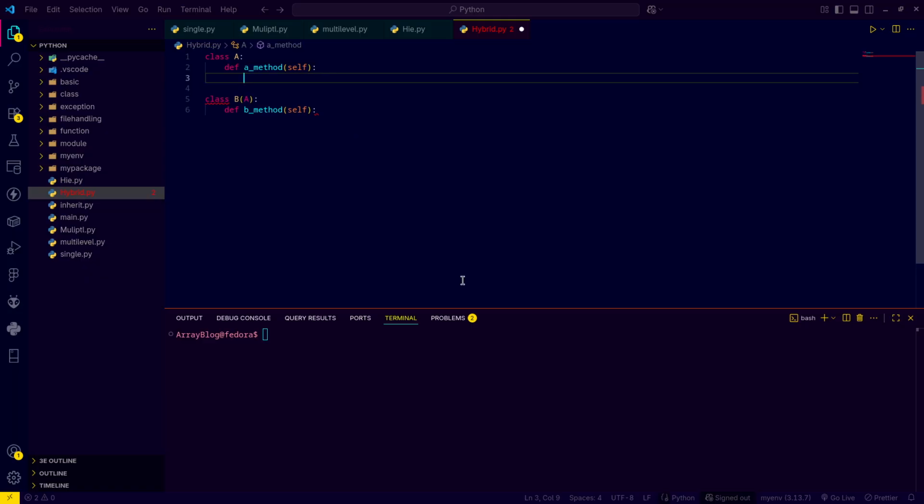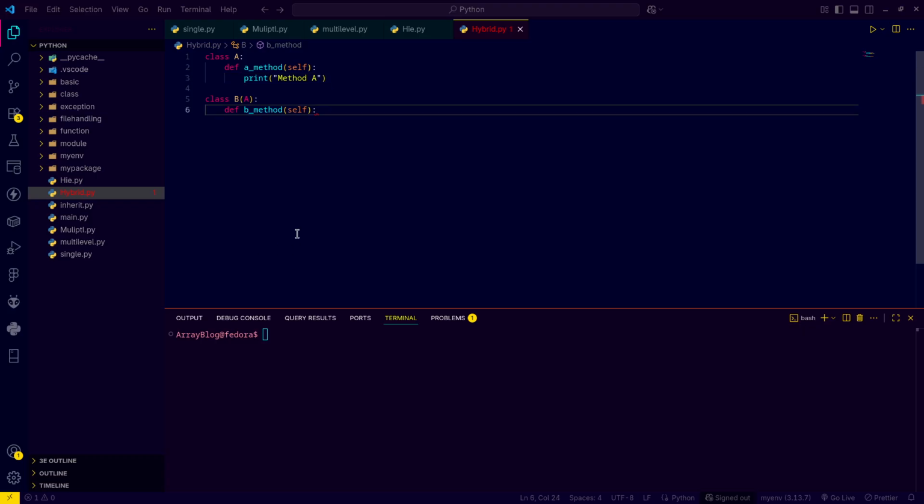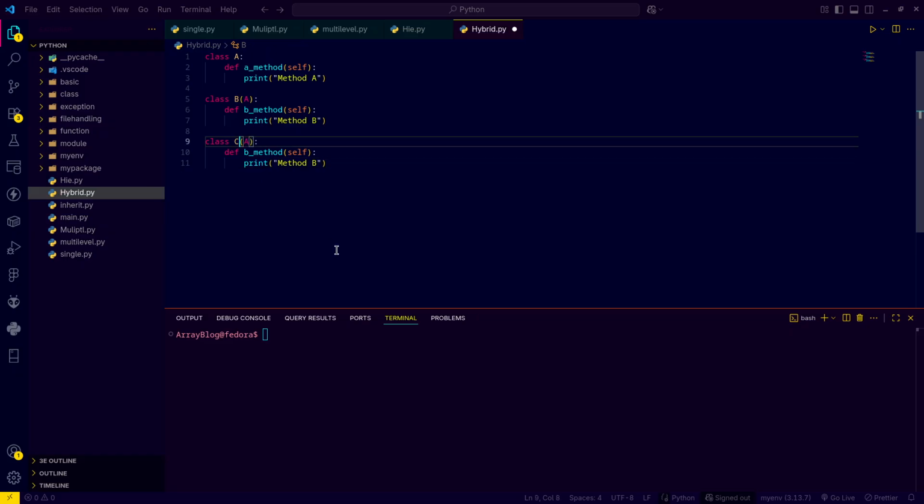I forgot to print something here. So I'll say print "method A", right? So this is the A class, that prints method A. Now we are going to say this again, that's a print "in method B", right? Now again, let me copy paste this, then we'll say class C, and we are going to inherit A, and it will have c_method with "method C".